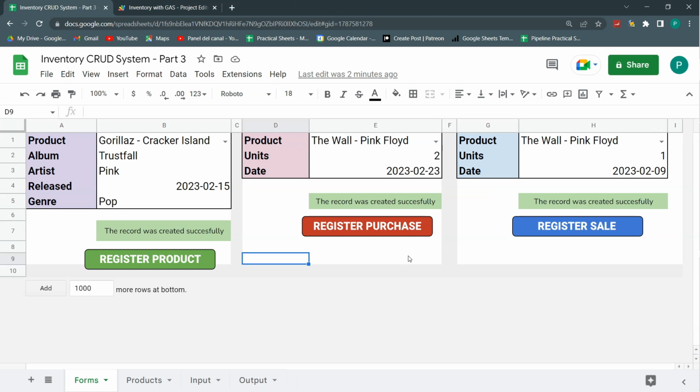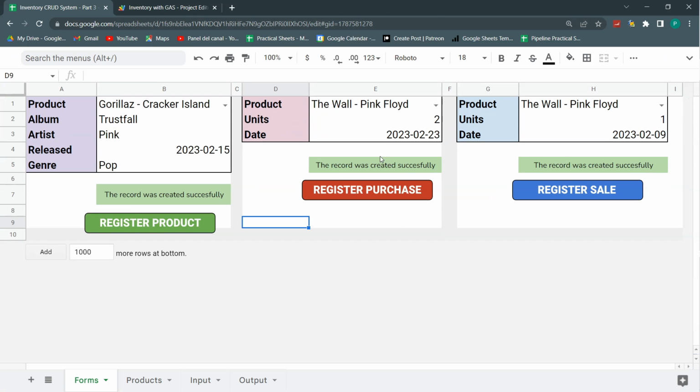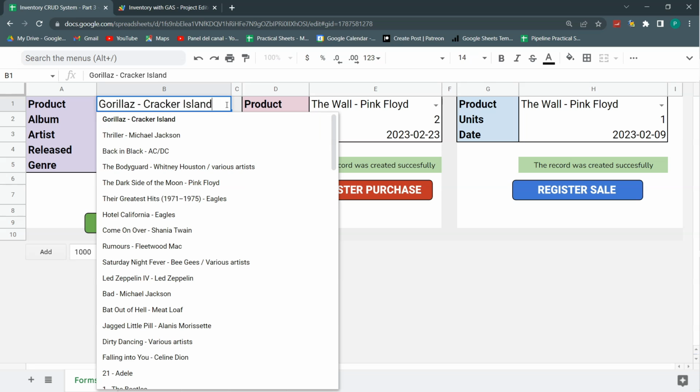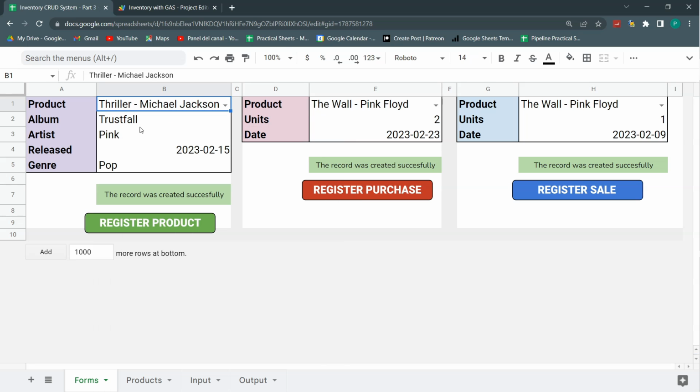So in order for this to be almost 100% functional, we need a couple of things. First thing we need to do is to be able to edit the product. So I want to be able to select, for example, Thriller Michael Jackson and change it. It's not that I'm going to be able to change the artist, because Michael Jackson will always be the artist. But again, maybe this was not a very good example, but in your case, you want to change the color, you want to change a comment, you want to change the price, you want to change the genre in this case, or whatever else. Okay, so let's do it.